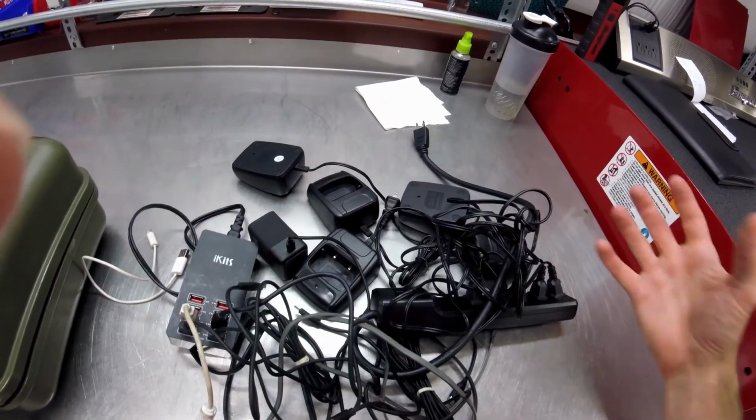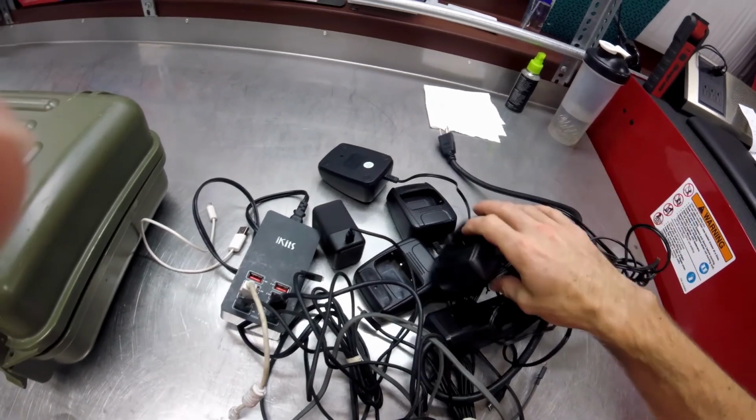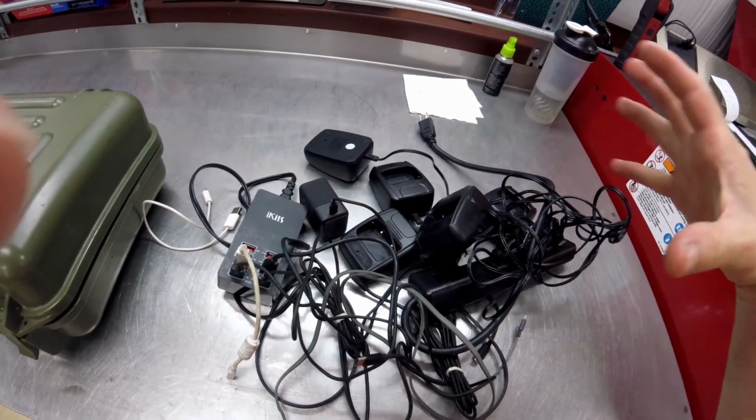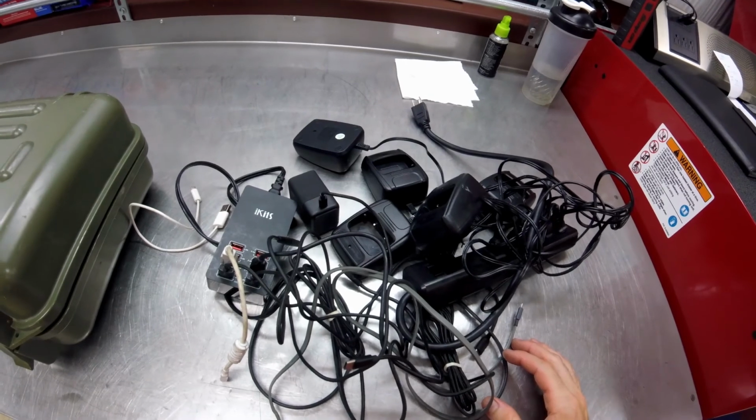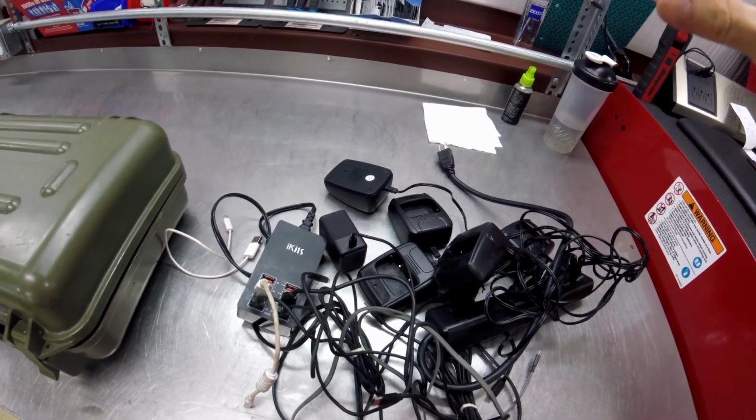I'm going to organize it all together and make it something that's much better and more compact than this mess of stuff. And hopefully keep it to where it's not going to rattle or shake around and get jumbled up while it's in the trailer, because I'm intending to bolt it to the trailer.